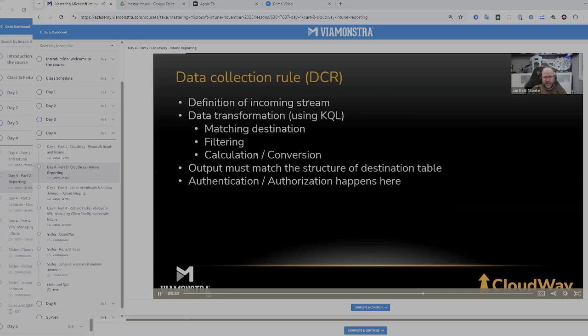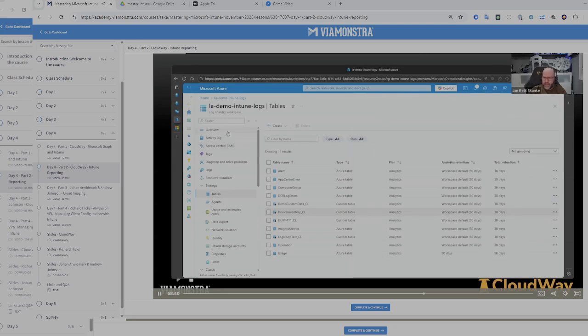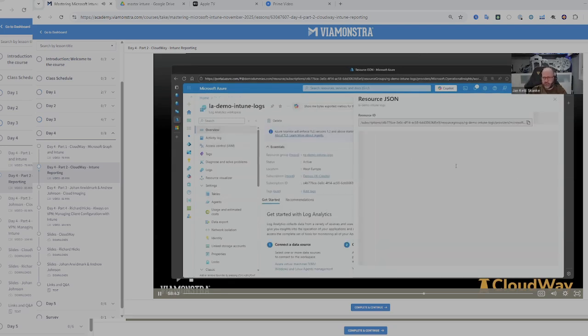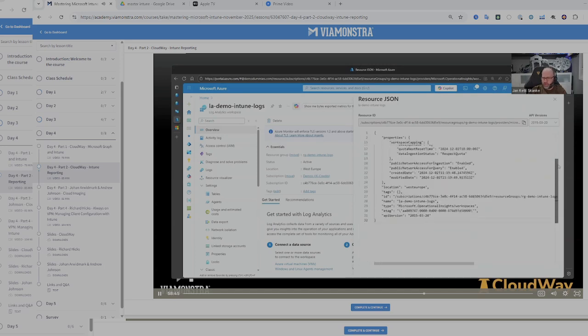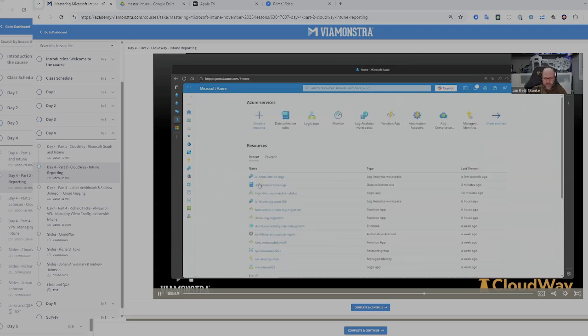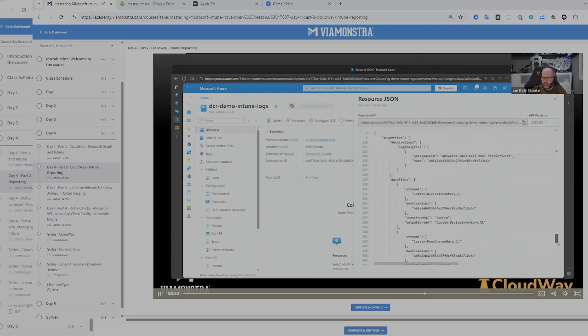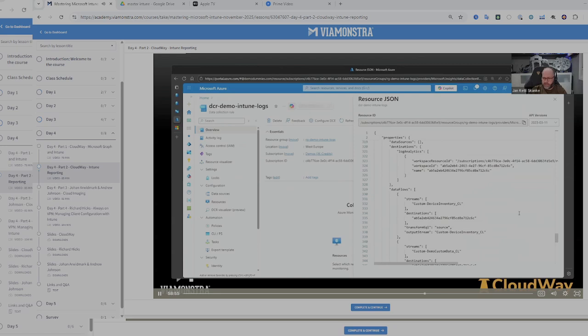The DCR that I showed you defines what comes in, but it also defines where you're sending it. If I scroll down to the bottom, we can see that we have the stream, and then we have destinations.